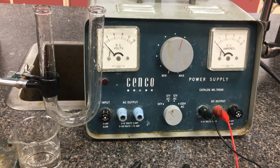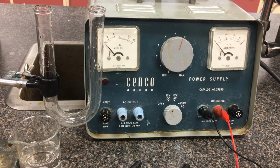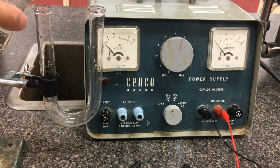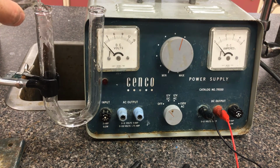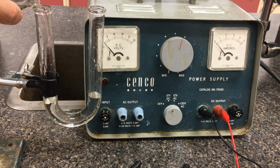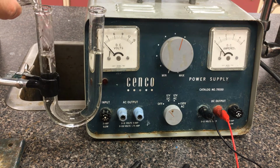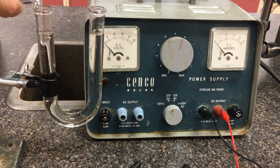All right, so this is part 3 of our electrolysis lab. This time the solution we're electrolyzing is a 1 molar solution of potassium iodide. We've added already some phenolphthalein inside here. You'll notice that this one is remaining colorless, so we know that it's still on the neutral end towards the acidic side. I'm just going to fill up this U-tube again. Remember the U-tube is actually connected, so this is technically just one beaker. We're just using the U-tube for demo purposes, just to make sure our leads can be far enough apart. So that's just 1 molar potassium iodide.